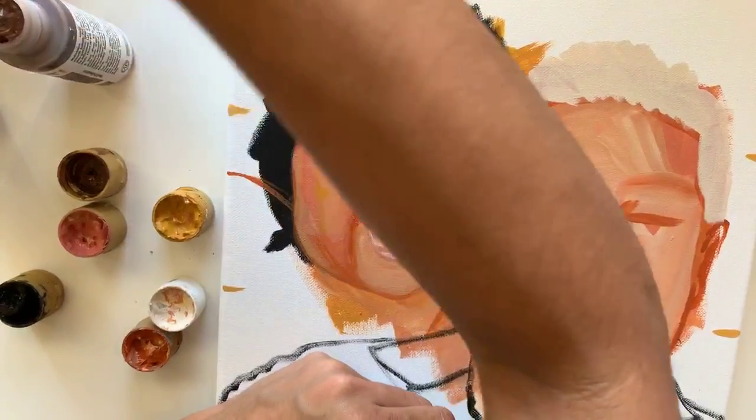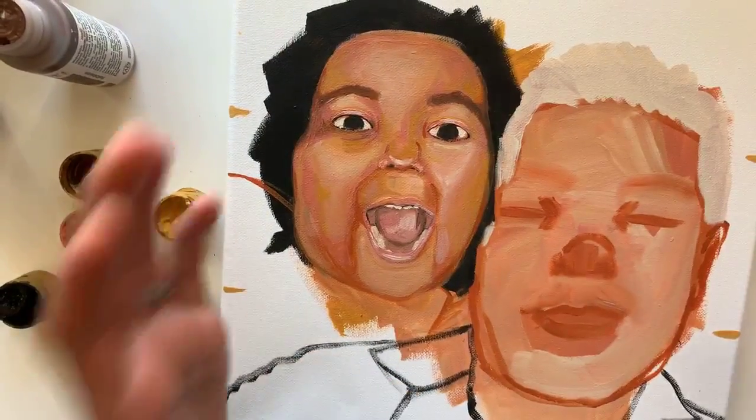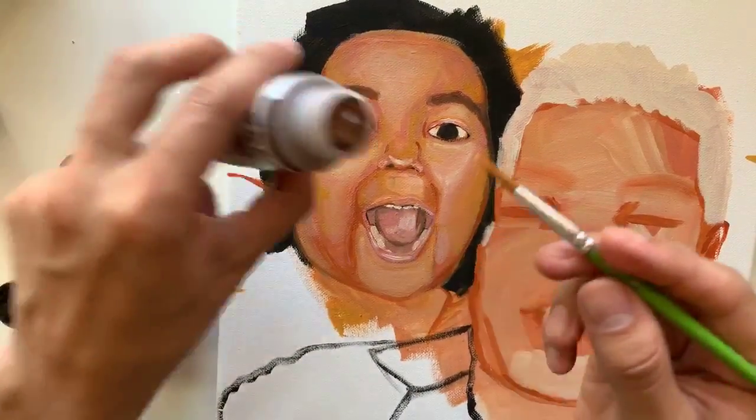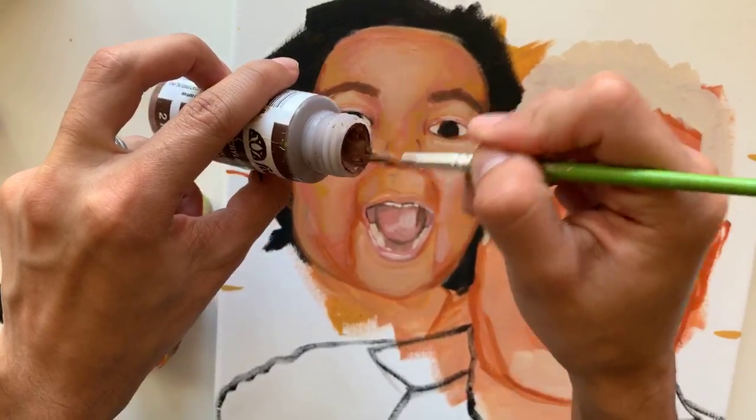All right, let's add some life to these eyes. If I could just add some life to the eyes, I'll have some morale right now. So I'm gonna get a little bit of brown because her eyes are naturally brown, even though they look really dark.